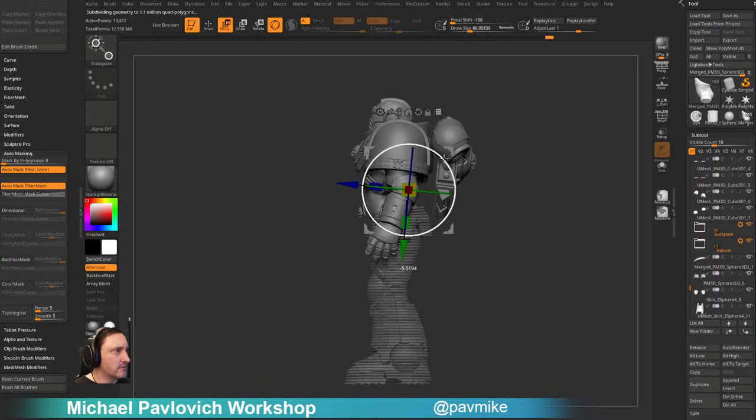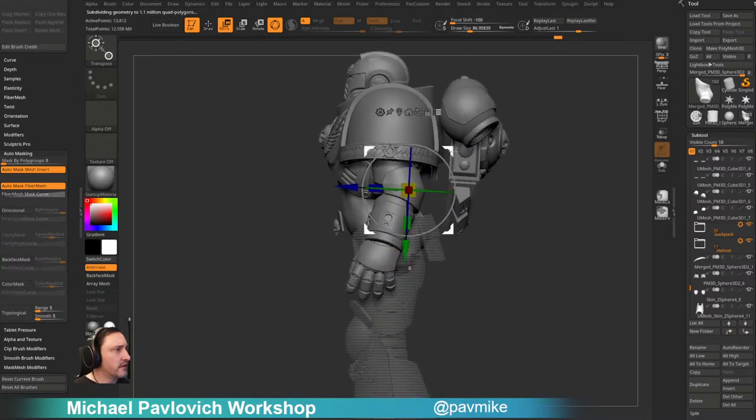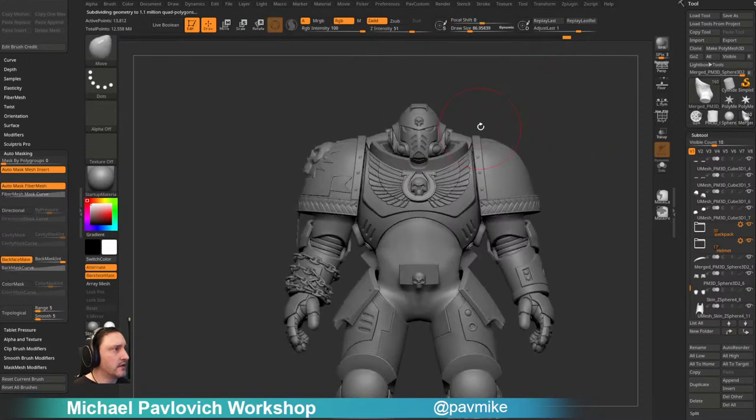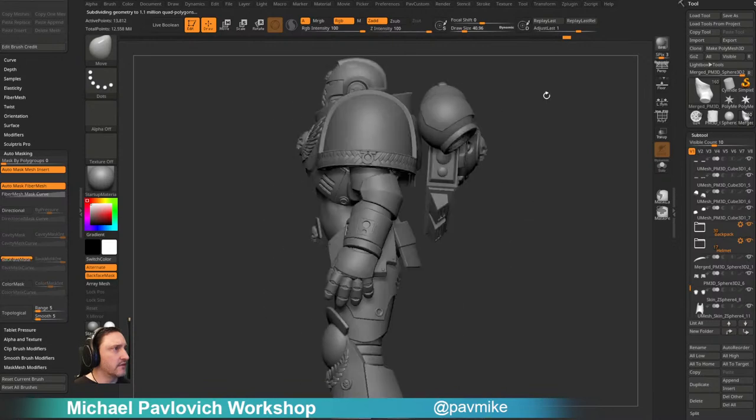Not that much. Sorry, it's a little bit slow. You know, I have dynamic turned on. I should probably turn that off. I'll maybe even move this back just a hair. All right. And now, yeah, it's fine. This helmet's still facing forward. You could go back into the helmet and then move it forward.